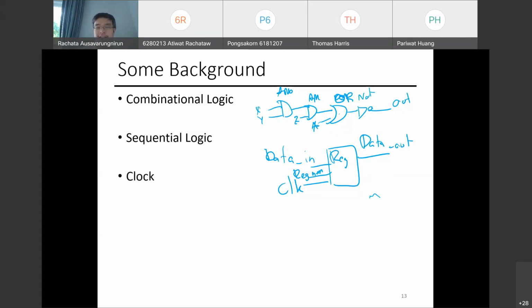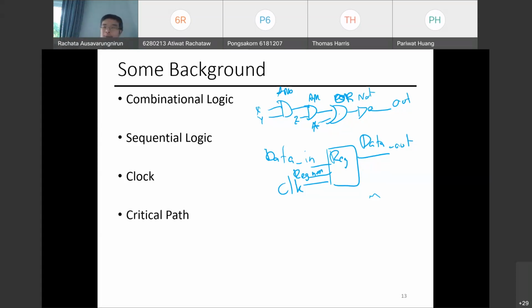The last thing is clock. Clock should be factored in. Is it a refresh? That's a totally different thing. We'll talk about refresh when we talk about DRAM. This is more about how we can store things. Let's say I have a memory and I want to put data in my memory. We use sequential logic. Sequential logic is a way for you to store intermediate steps, and combinational logic are basically compute elements where within a cycle you should see the output.